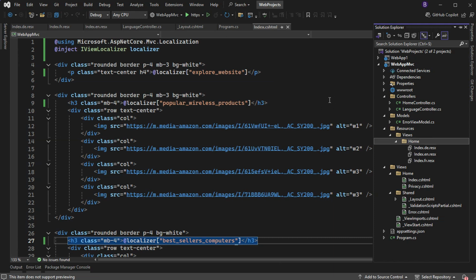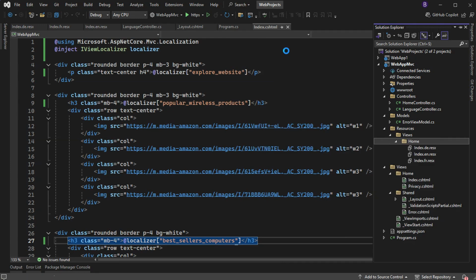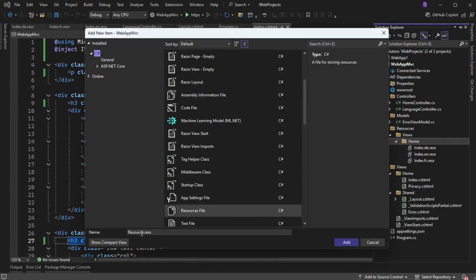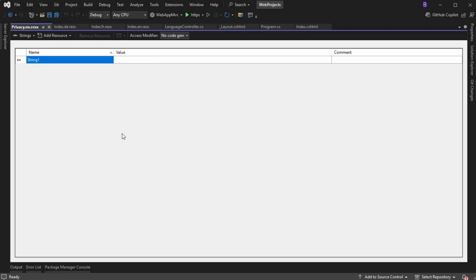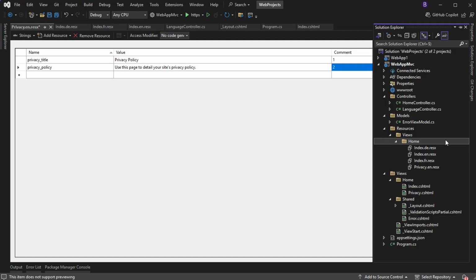So let's create the resource files of the privacy page. So let's call it privacy.en. Let's fill the file. Let's create another resource file for the French language.